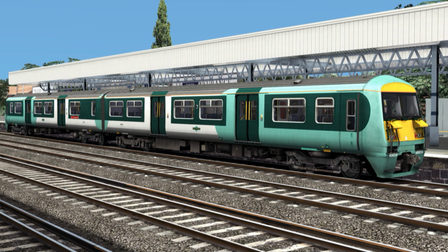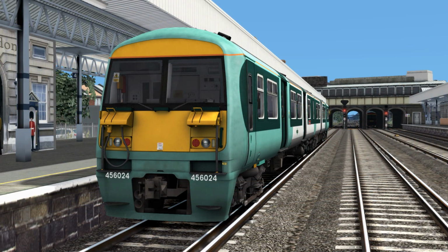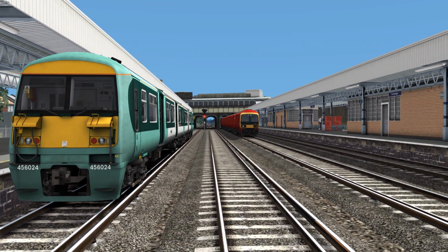You've also got proper underframe detail differences between the two coaches. Only one of these coaches is actually powered, while the other is just a trailer car. It was a common practice for these older British EMUs, not just the BREL Mark III derived units, to only have one powered coach in the entire unit. The Class 325 is one such example.